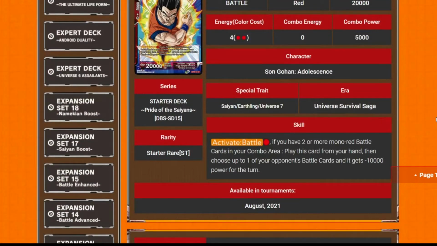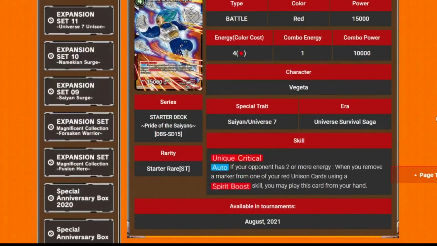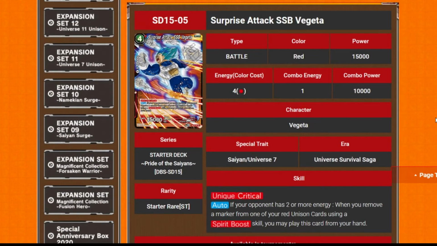Cooler Mill's got a bit of support. Yeah, it's very generic as well, which is lovely. Alright, so I think this is the last card in the red deck to show off anyway.